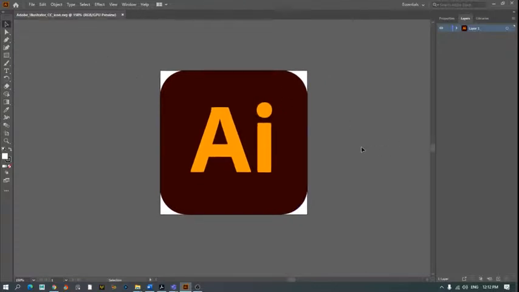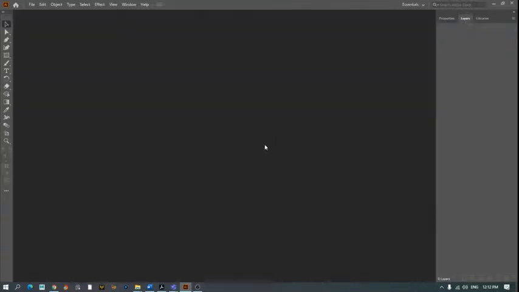So Adobe Illustrator files, as you have seen now, are higher in quality because they don't have pixels. They have an infinite way of showing an image through shapes and lines. So that makes it a little bit different from raster.